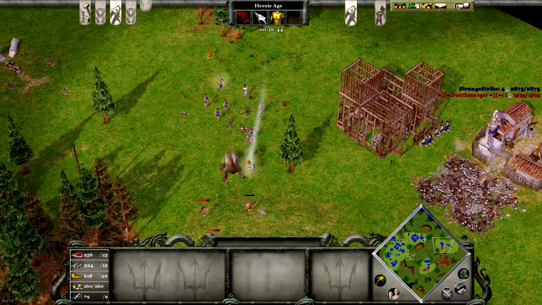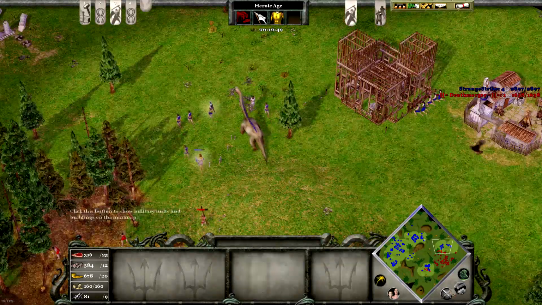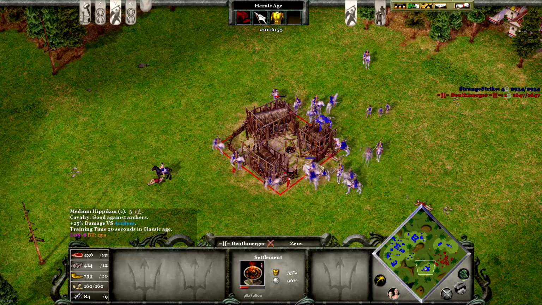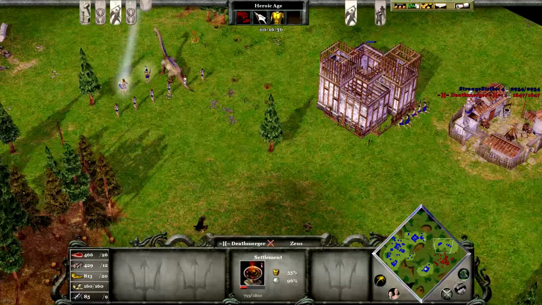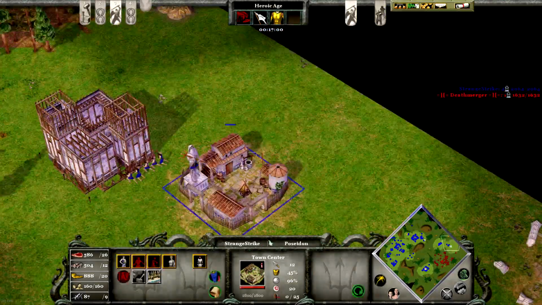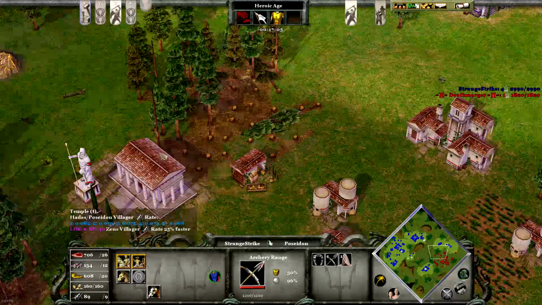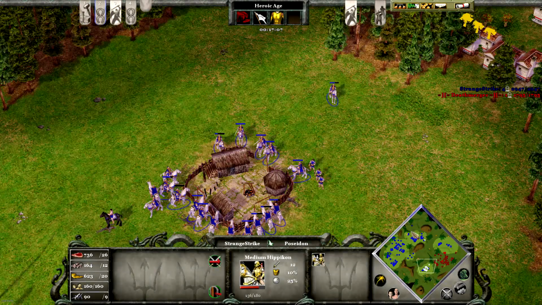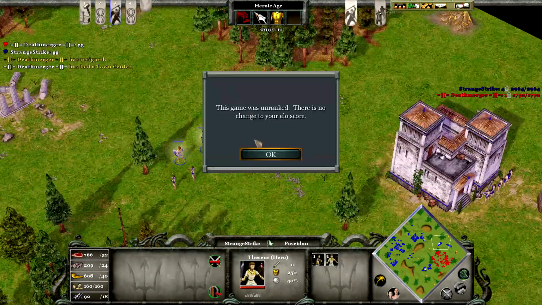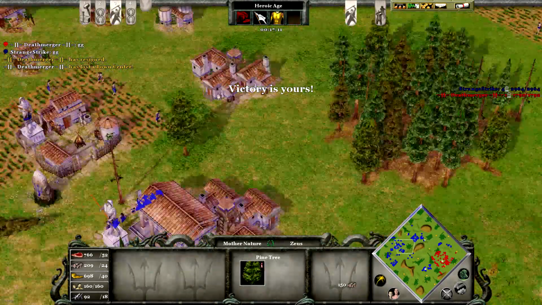Micro with the hoplites. Quickly. Did you control group any units? No. Okay, so in this game, control group all your military buildings to one button. Then what I do is I control group my scout to like 4. So 1 is military production, 2 is all my hoplites, 3 is my heroes, and 4 is my scout. In this game, you never need more than like 5 different control groups.